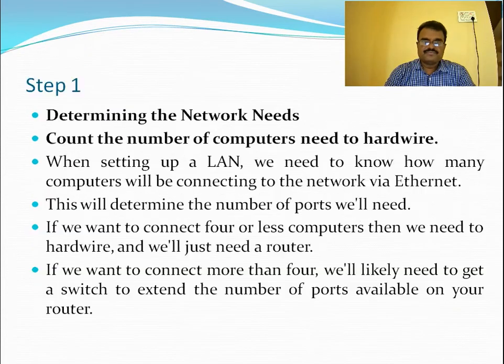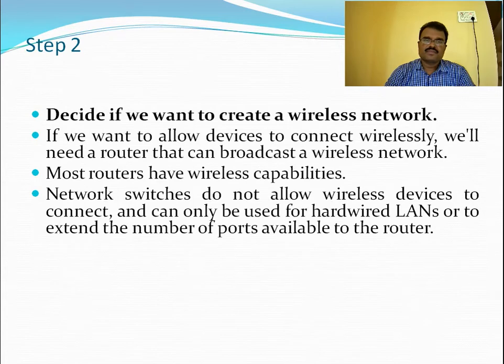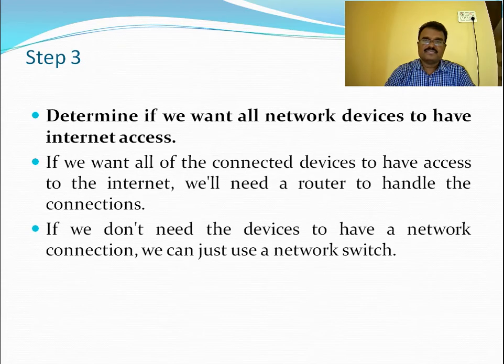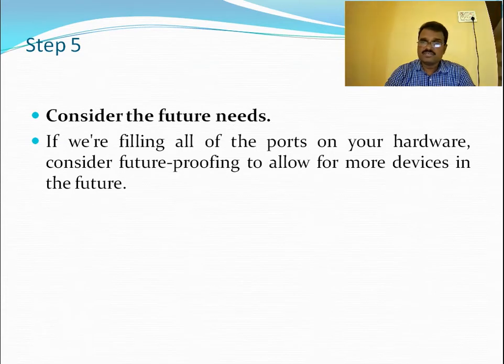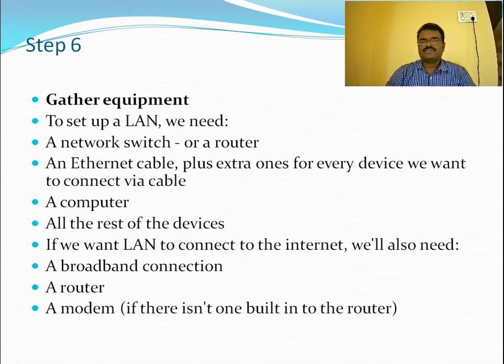So now we have seen how to determine the networking needs, number of computers and everything. And we have decided whether we have to create a wireless network or not. And we have decided whether we want internet access or not. Of course, we want internet access. And we have measured the distances for all the hardware devices, and we have measured the length of the cable required for connecting all the hardware devices. And we have considered all the future needs. Then what is the next step? We have to gather the equipment. What are the equipments needed?